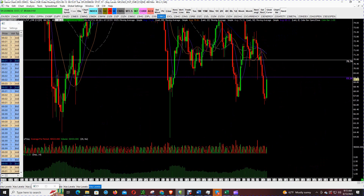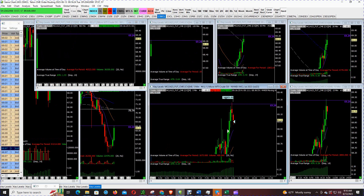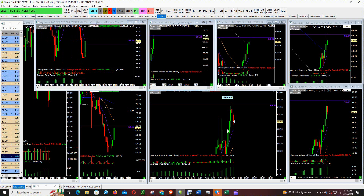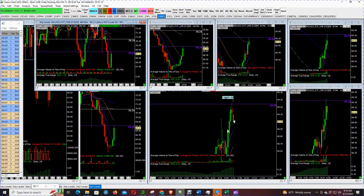The setup was not ideal, but I knew that ahead of time getting in. We have this purple moving average on the eight-hour chart which has been serving as resistance. We have another forty minutes or so before we can potentially close above, which would be bullish. I got out because of that resistance — I could always get back in if price eventually moves higher as we approach ten o'clock.